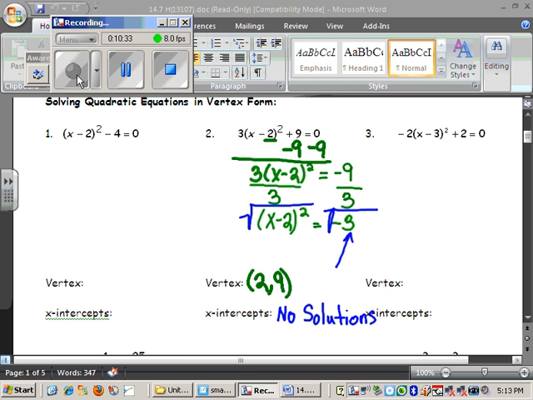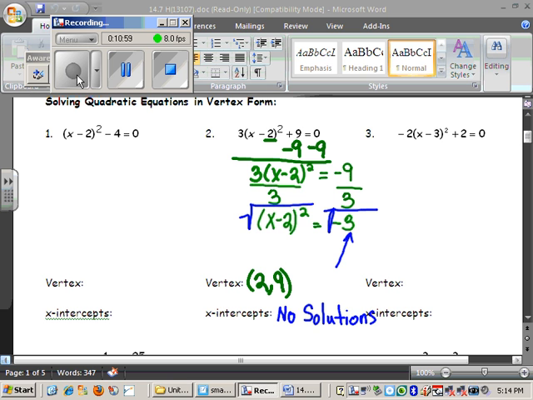What I would like you to do now is look in your notes, and if you don't have notes in front of you, you can just get out a piece of paper and go ahead and solve problem number 3. Identify the vertex of this quadratic equation, and then find the solutions. When you're done with that, go ahead and turn the video back on, and I will have worked the problem out for you, and you can check your work according to my work.